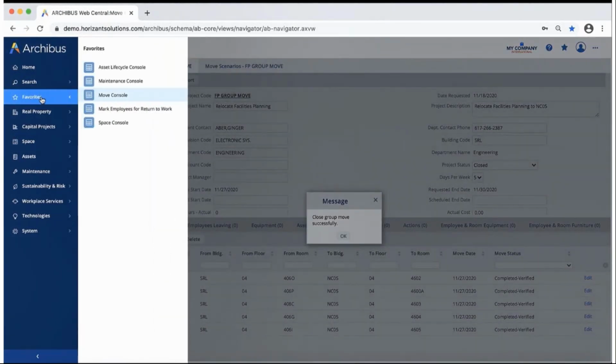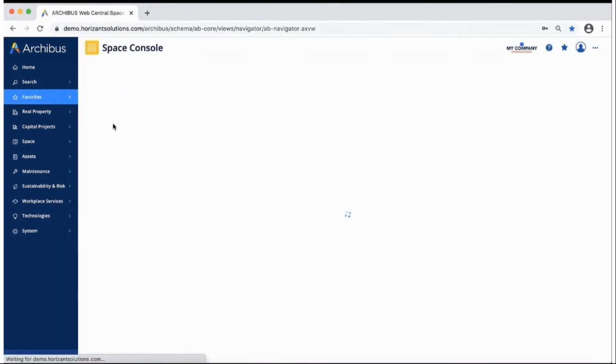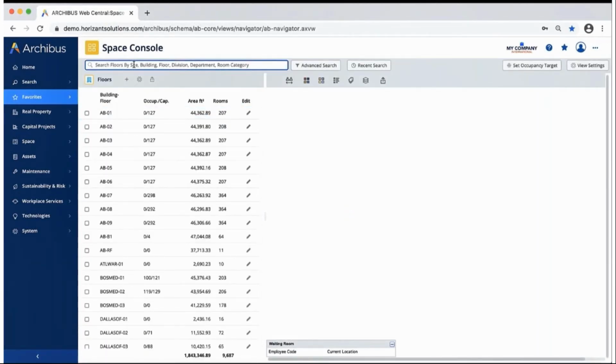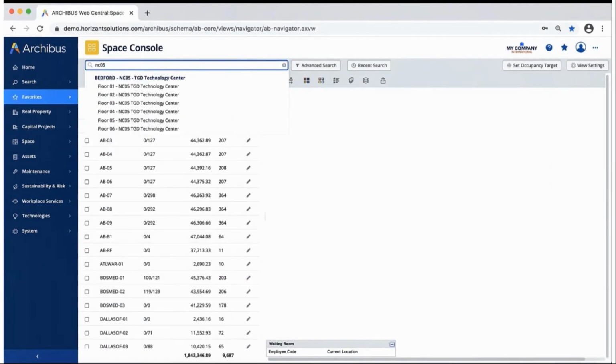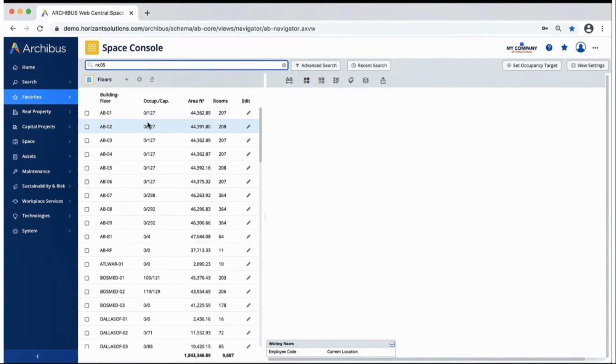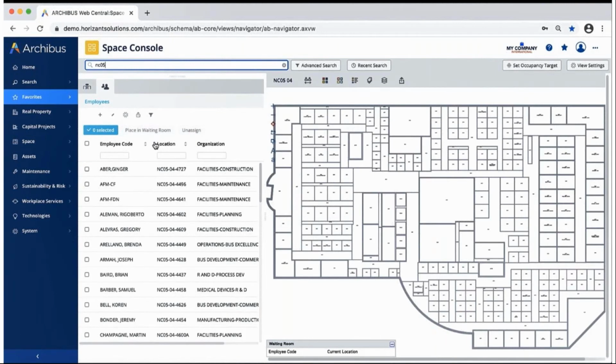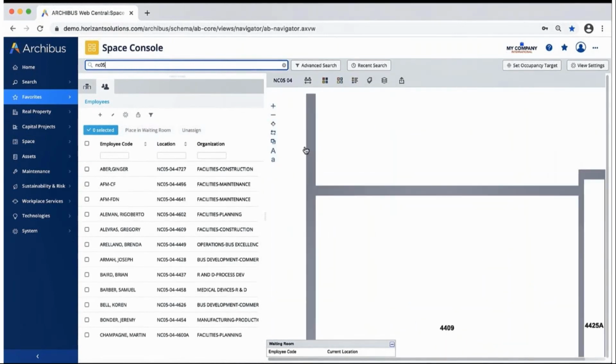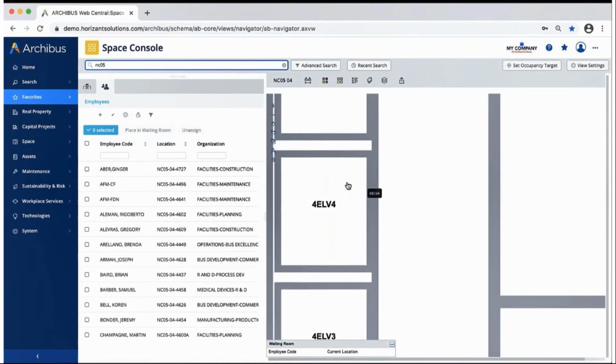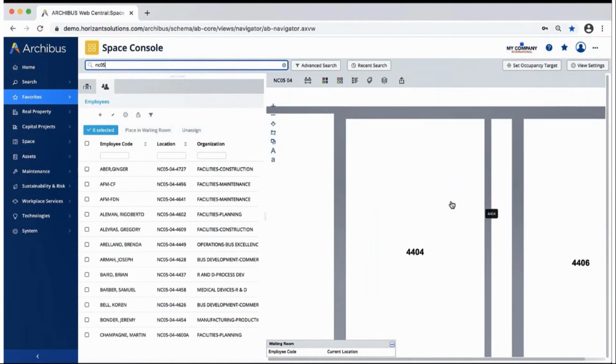Now, just to verify that that's actually happened, we'll return back to the Space console. And here in the Space console, we'll go back to the 4th floor. And we'll zoom in to the section of the floor that we did the update plan to.